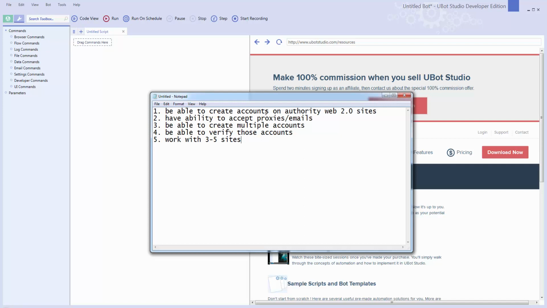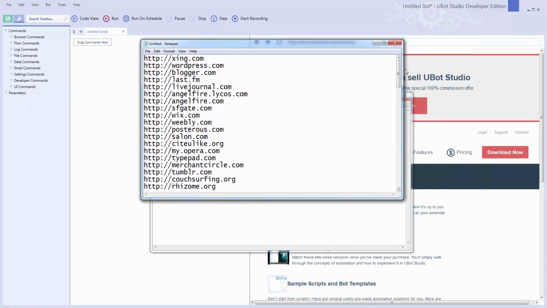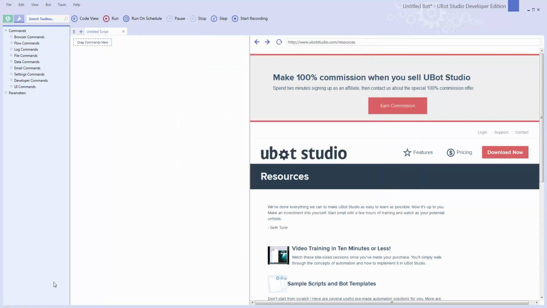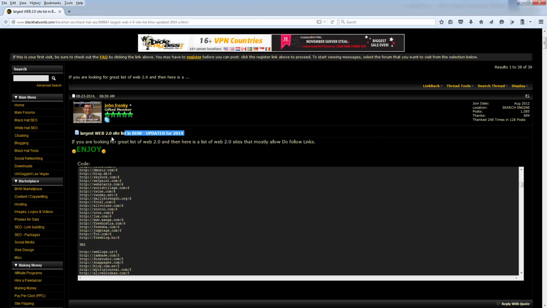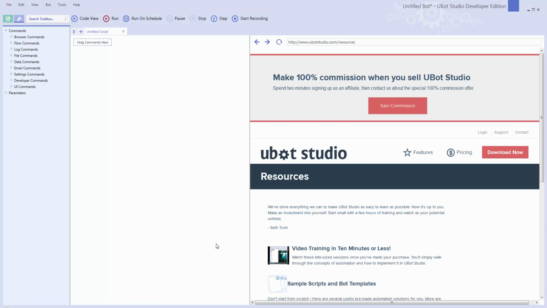The only thing I can tell you for sure right now is that we are going to have to take a large list of sites and whittle it down to a much smaller list. I have a whole bunch of sites here that are authority sites that I took from this thread. It's about a year old, so it's not super outdated. These are PageRank sites, but these are all sites, or most of them, that are going to have authority. That's something we can worry about later.